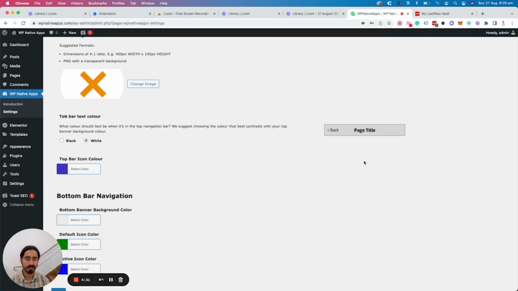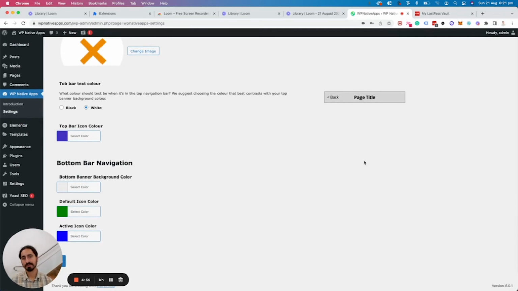So you can imagine in Instagram, for example, when you click on a piece of content, at the top there might be the title of the content, with a back button to get back to the previous screen. What we're offering here in terms of configuration is to just be able to choose what color you want that text. So again, it should be contrasting to the top bar nav color that you've chosen above, and it can be either black or white.